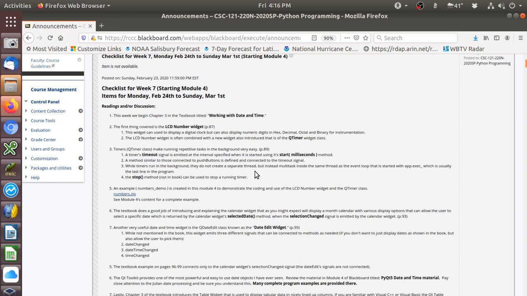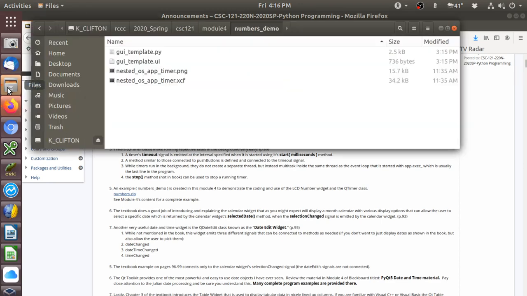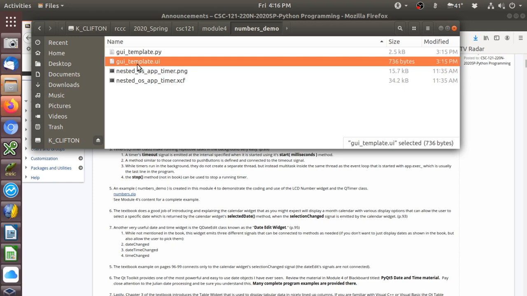So I have already downloaded the GUI template.ui and the GUI template.py file, and they are already there in the folder that I've created for this. I've created a folder on my flash drive called Numbers Demo, and I've got the GUI template and the GUI template.ui. So let's modify this and save it as numbers_demo.ui.